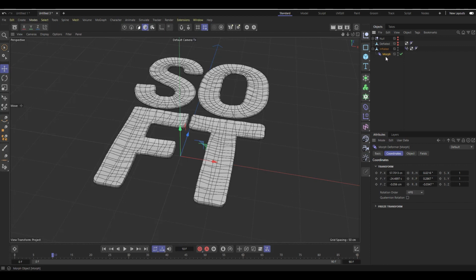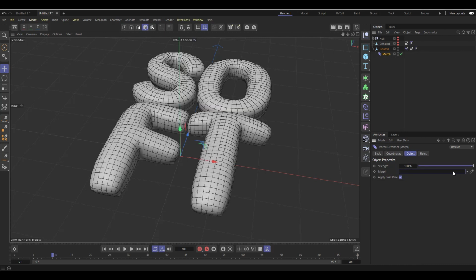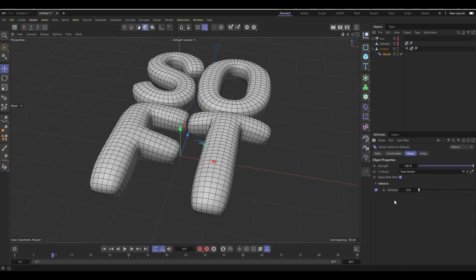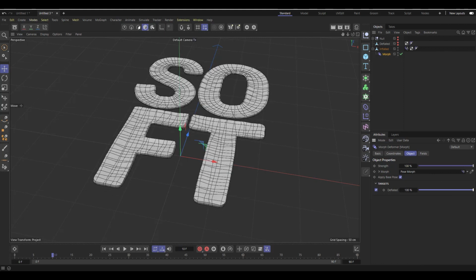object. So in the Morph deformer, if I come to the object tab, you can see the post morph is already in there, and that's because I had the post morph selected before creating the Morph deformer. If you create it and you don't have the post morph in there, you can simply drag and drop in the post morph, and now you can control the post morph from the Morph deformer. So now everything is working.